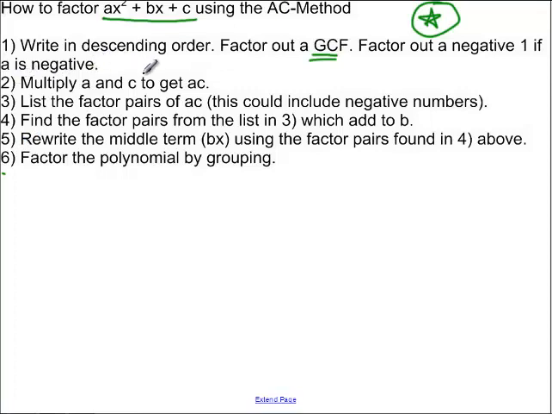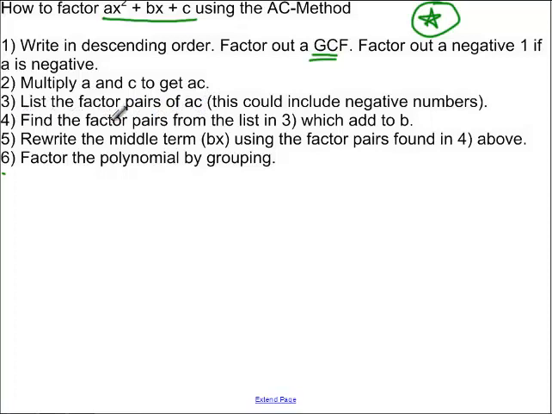Step number 2 is multiply a and c to get AC. Here's our a term, the coefficient in front of the x squared term. The c is just a constant term. In other words, it's c times x to the 0th power, because x to the 0th power is 1. So there's our c. Multiply a and c, and usually we'll write it over on the right side. Step number 3 is list the factor pairs of AC. That's a number, just like our previous page. We got 12. The factor pairs would be pairs that multiply together to give me that a times c. So if our AC was 12, the factor pairs were 1 times 12 gives me 12, 2 times 6 gives me 12, and those would be factor pairs.